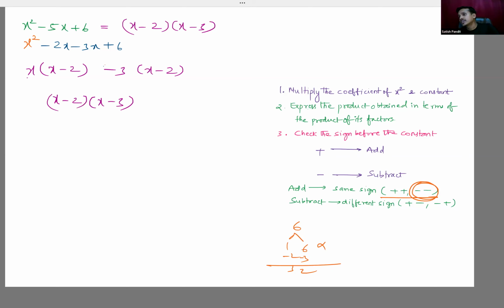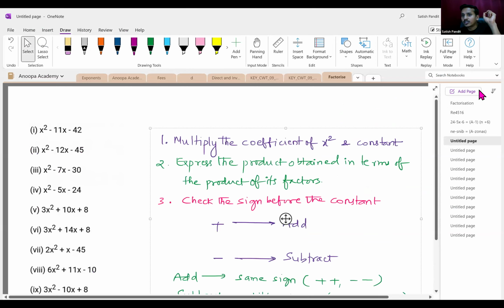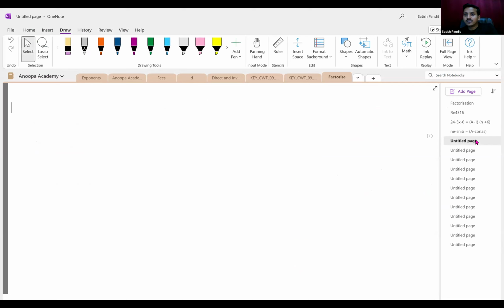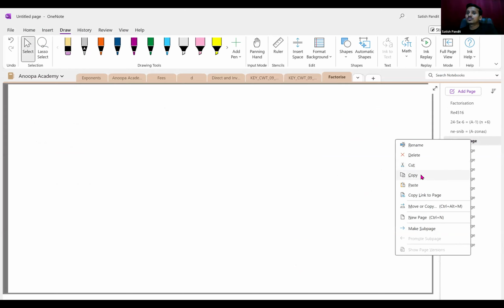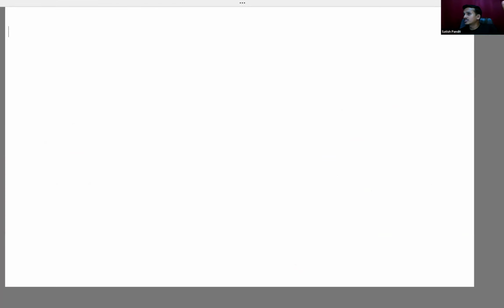Clear? Next question. So I'm covering different varieties, okay? So that you are absolutely clear with the concepts. Once your concepts are clear, then only you can do any sum. So I'm making your concepts clear, and that is how my classes go, okay? First of all, we focus on basics. We understand the basics, then we can solve any question. Clear? Let me take the next question.